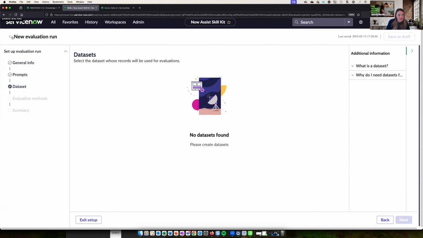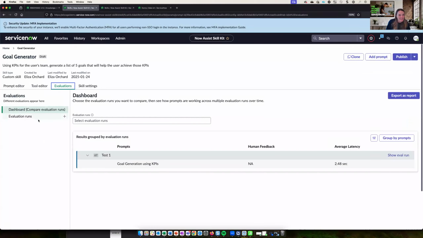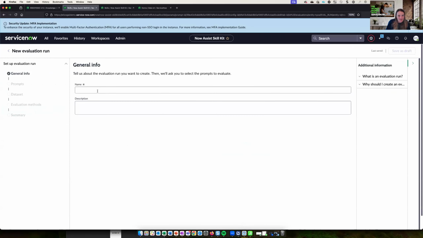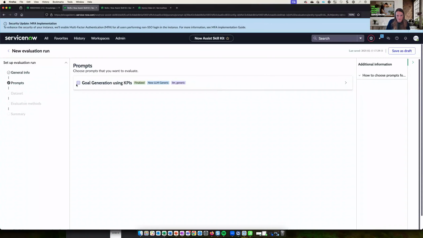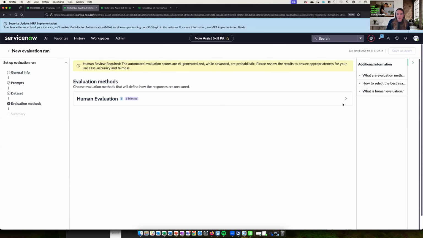And for some reason, it's not finding my data set. And this is why we have backup. So if we go through the evaluation run process, we select which data set we want to test upon.